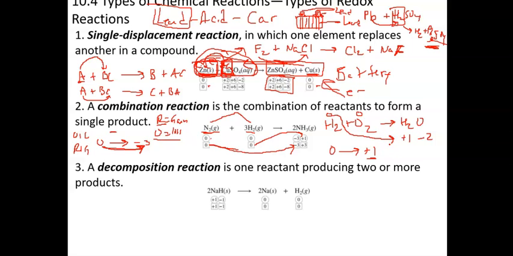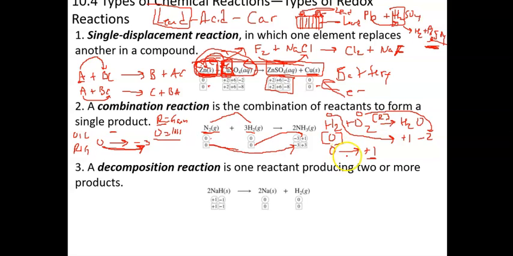Is that oxidation or reduction? Put O for oxidation, R for reduction. Is it losing electrons or gaining electrons? Oxidation, yep, exactly, because it's losing an electron. So hydrogen is being oxidized. Usually you put a little bracket over it. And the oxygen is going from a 0 to a -2, so it's gaining 2 electrons. That will be reduction.